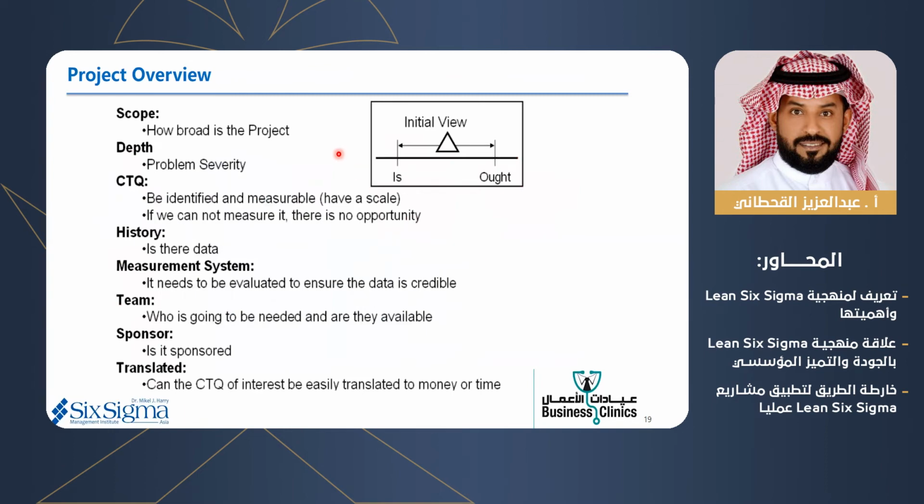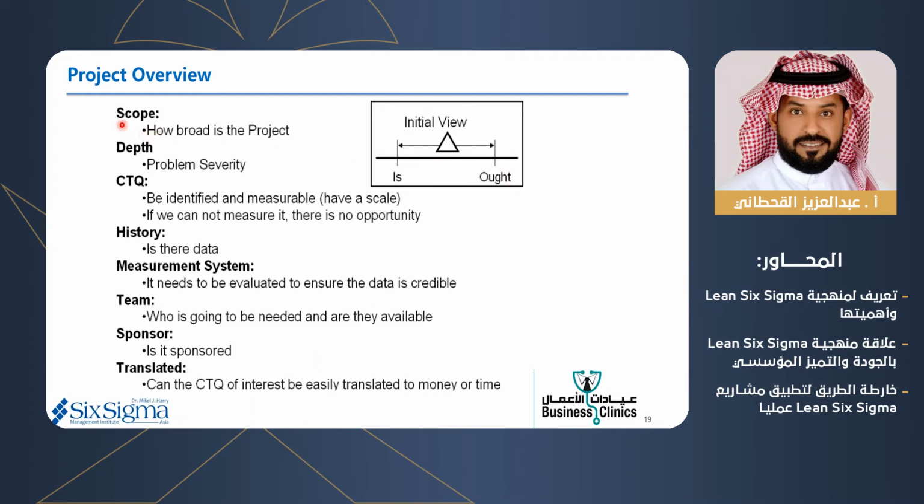So this is just a project overview, an initial view. This is the current situation before you start the project, and this is what you want to achieve. So if you currently have a quality issue, you want to achieve on-spec quality. You want to achieve the best result in quality. This is what you want, and there is a gap. That's why you will follow Six Sigma in order to move from the current situation to the desired situation.